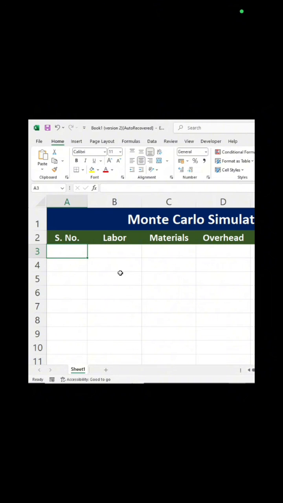Monte Carlo simulation is a technique that uses random sampling to estimate the probability of different outcomes when there's uncertainty in the inputs.